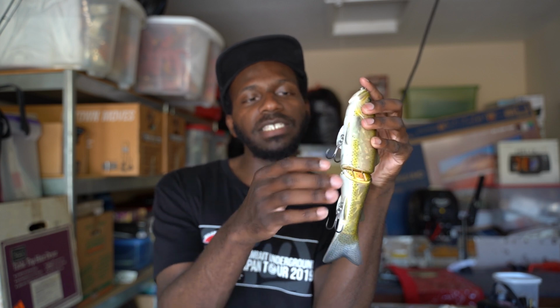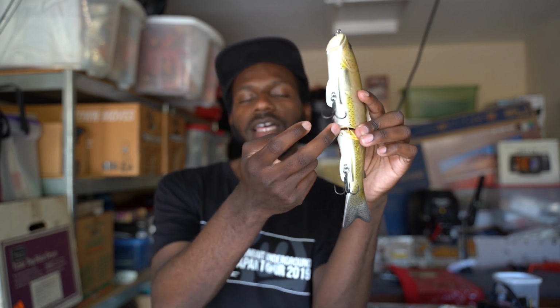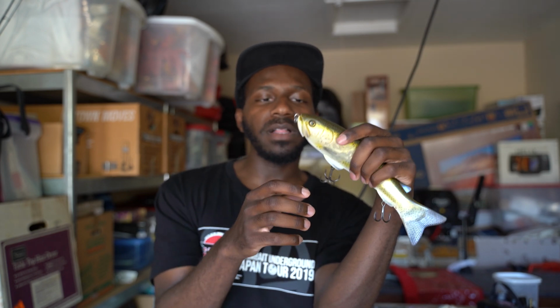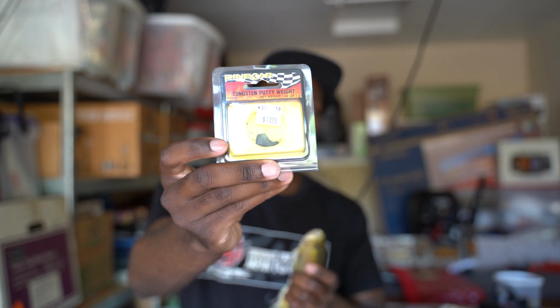So with the depths 250s, they come stock with lead weights and a slot here and a slot down here. On a Silent Killer 250, this front slot is actually empty, so it becomes a floater. What guys will do is they'll buy that Silent Killer, take off the skin, take off the bill, and some guys will look for those lead weights. Sometimes they can be hard to find, so I just go down to my local Hobby Lobby and pick up tungsten putty.